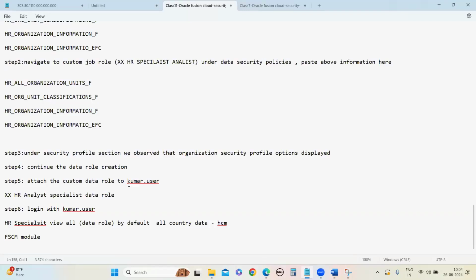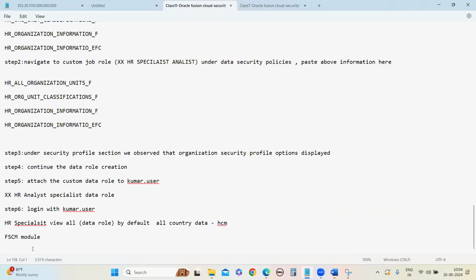Whenever you create a custom role or standard role, every time you attach the data role. Is that compulsory if we want data coming to the standard job role? We attach it to some job role, and on the same screen we attach the data role whenever a job role is required. But without any data role, we don't get the data, right? Correct. That is what Bharat and Kumar and I discussed; Bharat is asking the same question.